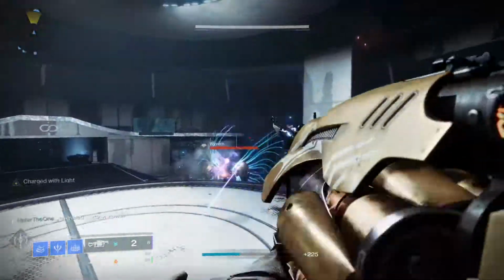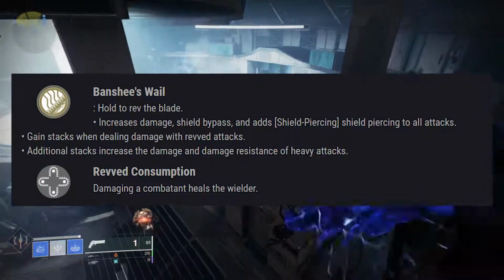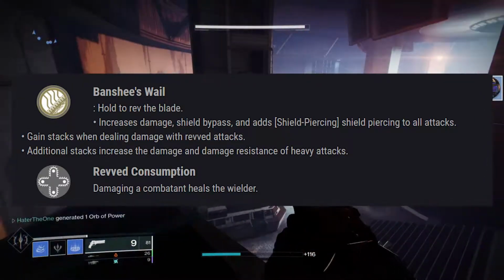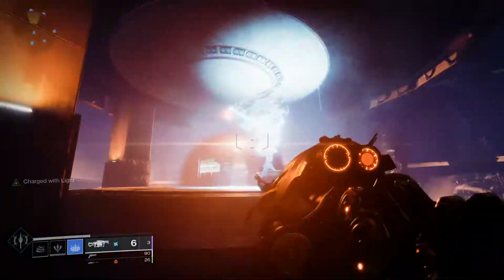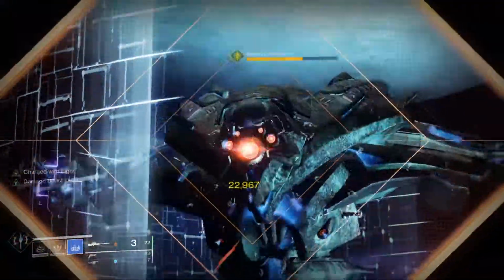So the unique thing about Lament is its perk, Banshee's Wail. You'll use whatever guard button you have your keys bound to, and it'll start revving the blade, giving you a shield. Right after you do that, you'll start doing a different attack combo that does a lot more damage, and it'll start stacking up Banshee's Wail until you right-click. The best way to approach this is to do a 3-hit left-click combo and then right-click to maximize your damage.